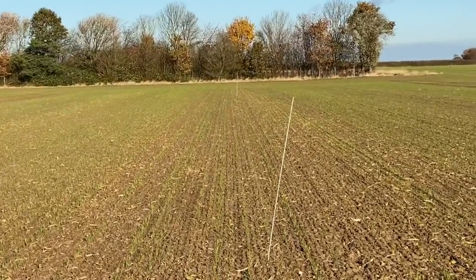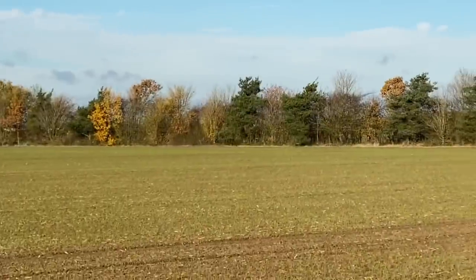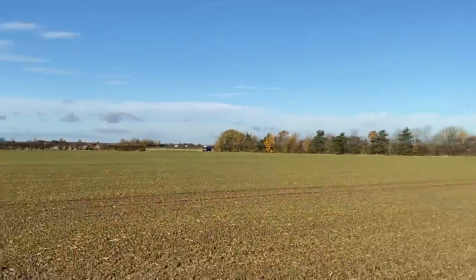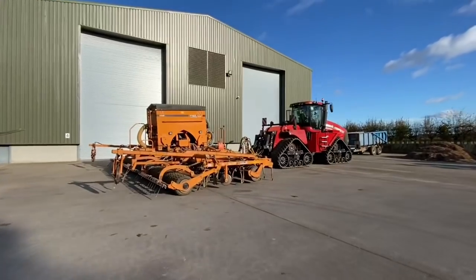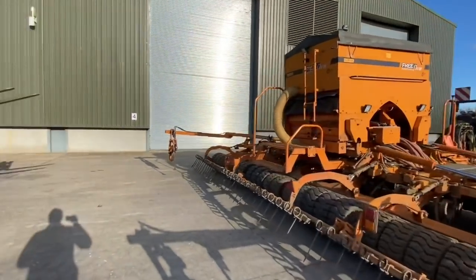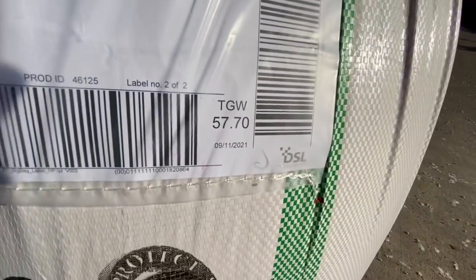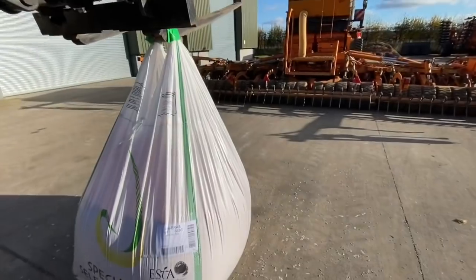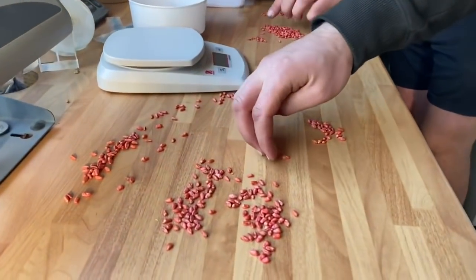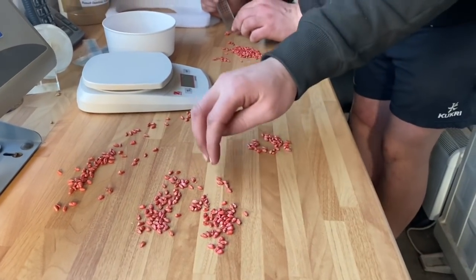In this same sugar beet field we've got a herbicide trial — you never know what they're like unless you leave a bit untreated. We've got pegs marking the corners of an area between which the pre-emergence herbicide hasn't been applied. We're also going to calibrate the drill — the 1,000 grain weight is 57.7 grams, which seems a lot for new seed. Tom is counting out 1,000 seeds to make sure the bag weight is right, because it will seriously affect the kilograms per hectare seed rate.